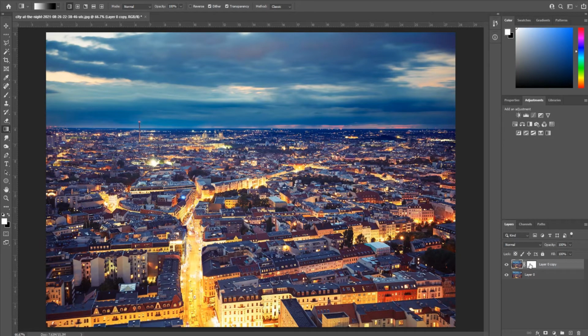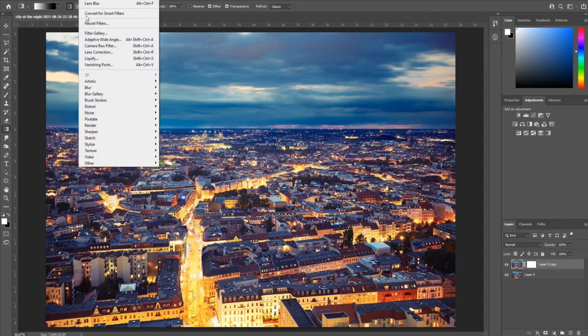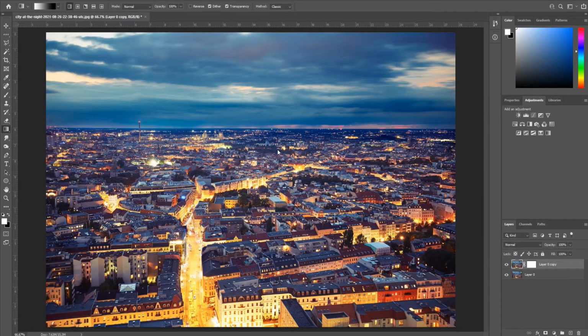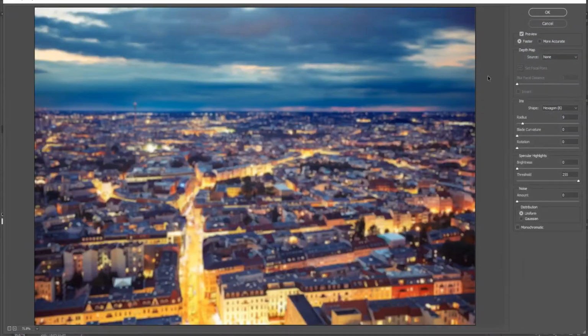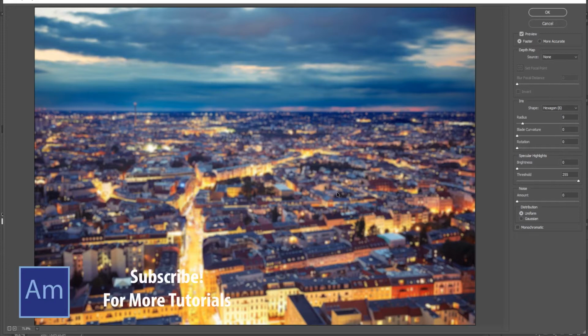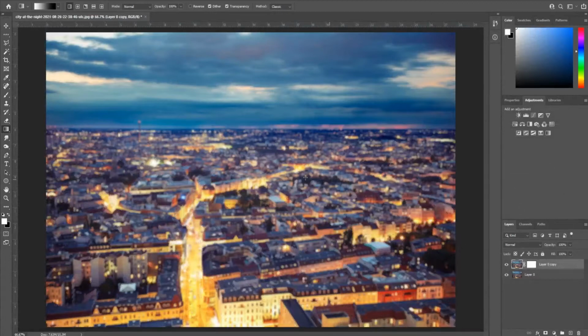So we're going to select the layer as a whole, go up to filter, blur, and then down into the lens blur. I like to use lens blur for this particular effect because that's what we're creating, is a blur from the lens. So we're going to look at what we want to set here. I have this set to 9, and so far, I think that looks like a pretty good blur. Of course, you can make this bigger, smaller, customize it in any way, shape, or form that you want.